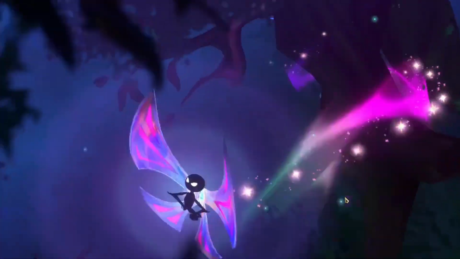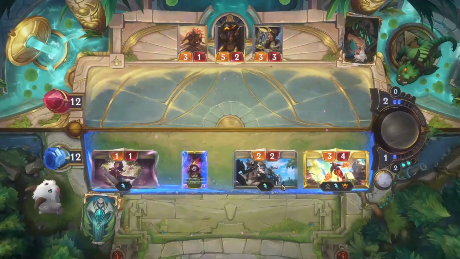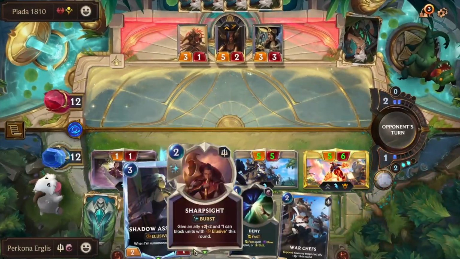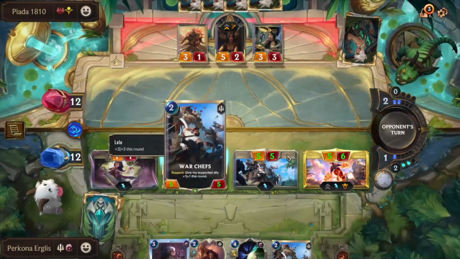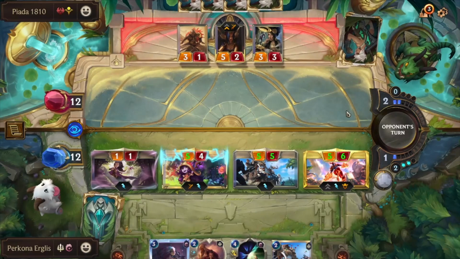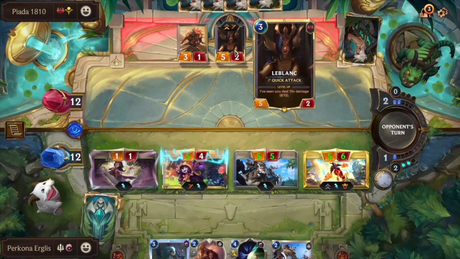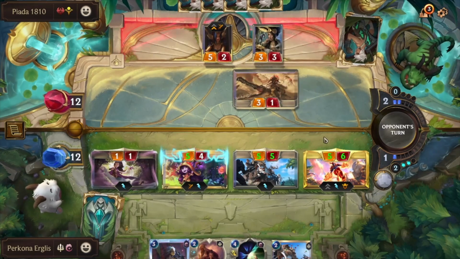And here we get the Lulu level up. The Shyvana should become a 5/6, so we are past the range of LeBlanc being able to hit us. A lot of damage here, and we've got a Sharp Sight that we can use. He's outside of range as well for a Bloody Business.